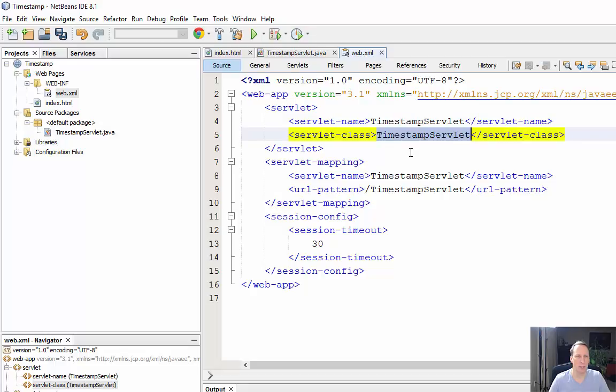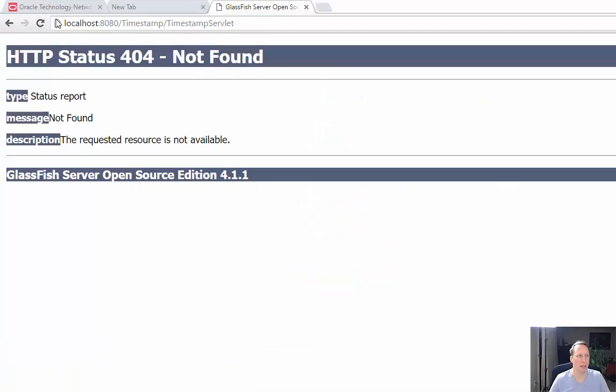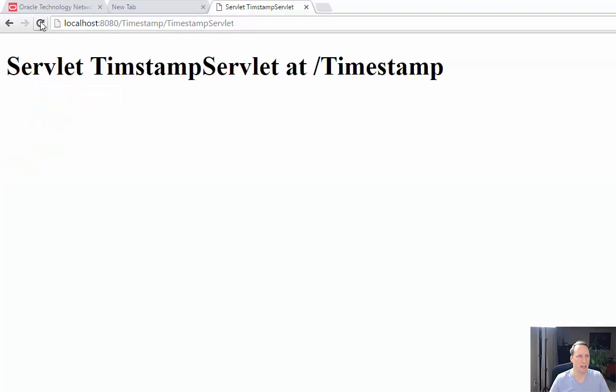So probably if I had typed in the old name, which is the URL it's expecting, it would have worked. But it should be timestamp servlet anyway. So let's go ahead and save that. Let's look at our localhost. This is timestamp servlet. Reload that, and there we go. It gives me the timestamp servlet.